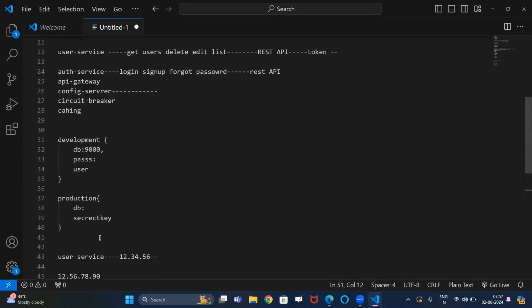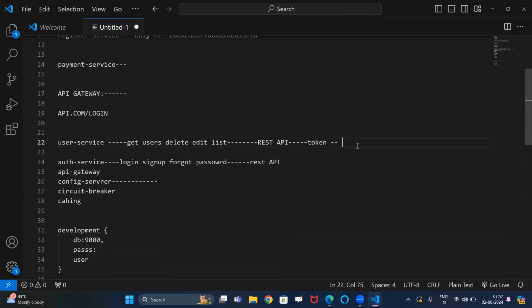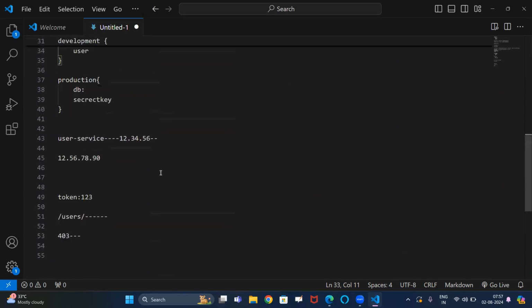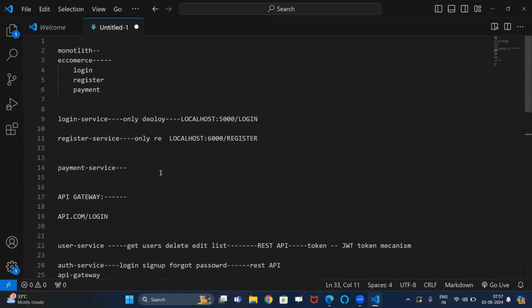Is it clear? So read about this authentication mechanism using a delivery token and how to implement tokens in a microservice-based architecture. This is so important in microservices. First read about monolith and microservice, how to get the architecture, and what things are required for microservices: API, load balancer, circuit breaker. Read those first in detail. How to implement token, how to implement the database as well.